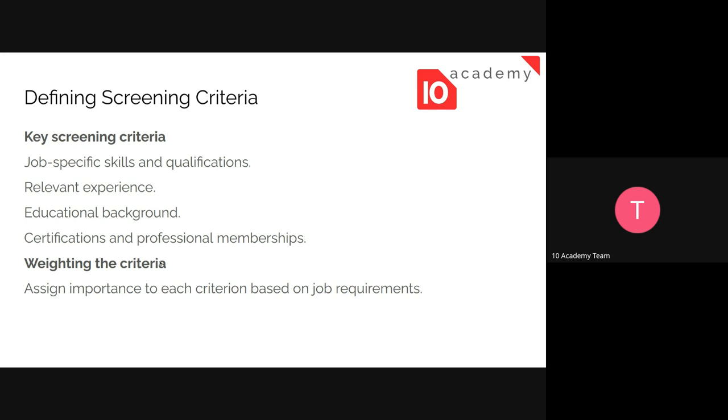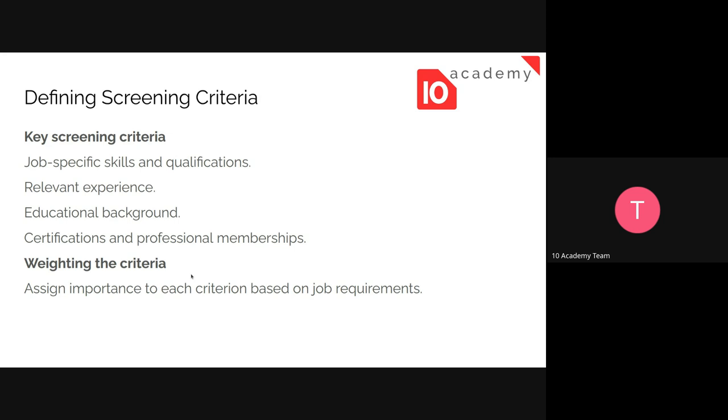What I want to emphasize is the weighting criteria. We have a lot of criteria, right? For instance, when we were creating a job description yesterday for the finance department, we specified a lot of criteria under the job requirements. Weighting these criteria is very important to tell the AI or the LLM which criteria to focus on. For instance, maybe experience is better than educational background, so you could give much more weight to experience when compared to educational background.